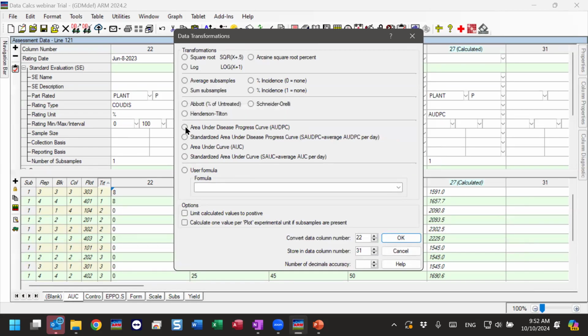For this example, I'm looking at this section of our transformations, the area under disease progress curve, the AUDPC. Like I said, we also have added a very general area under curve, literally the exact same calculation. Under the hood, the math behind it is exactly the same, but this provides an option to get rid of that term disease. If that's not the type of research you're doing, it doesn't make sense to have that reference.